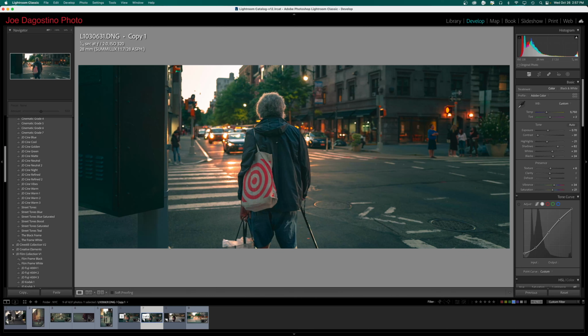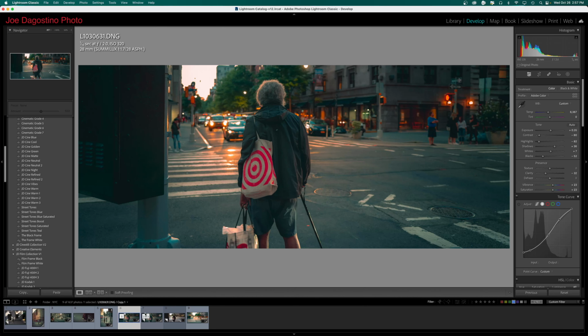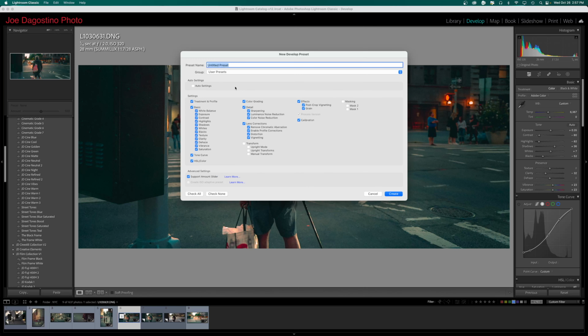All right, now here's a little tip for you guys. Once you achieve a look like this that you like, you can make a preset out of it if you want to. You can simply go up, and all you have to hit is develop new preset. Once you hit new preset, here's all the parameters that you want to apply. So maybe you don't want to apply the mask, because your subject mask and everything else might be different in different positions. So adding a mask might not be the best thing for you to do. But you can add your vignetting, your grain, your calibration, your lens correction, your color grading, your detail. You can add all this.